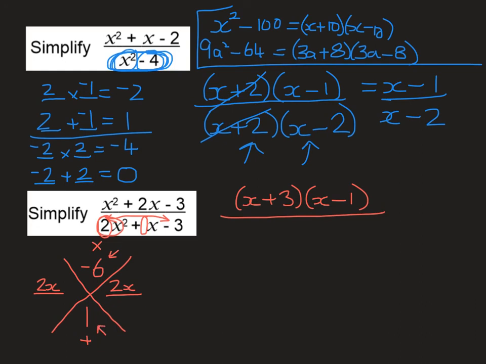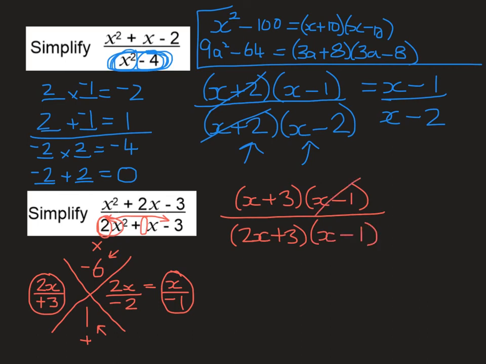Right, so I need two numbers that multiply to give me -6, add to give me 1. I can work out that that is 3 and minus 2, and these go underneath here, 3 and minus 2. If this simplifies, then I simplify it. That doesn't. However, that one does. Divide the top and bottom by 2. And those are our two brackets. So 2x plus 3 and x minus 1. And lo and behold, same factor, top and bottom, and they cancel.